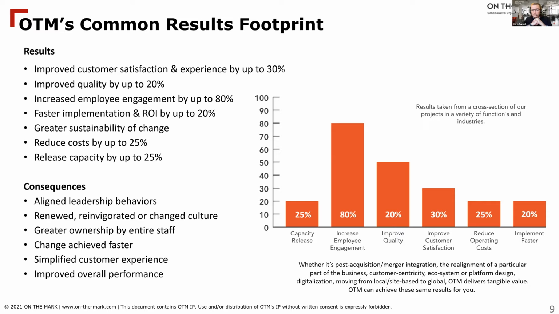And the things on the right talk about some really key measures that we take away from our projects, in terms of some of the typical numbers that we'd look at after a redesign. 25% capacity release, I think, is pretty impressive. If you can get a redesign right, then typically we're releasing 25% of capacity for a client's organization. And you can choose what you do with that capacity release. Do you bank it as savings? Because some people's drivers for change on a redesign is to become more efficient, and there's a cost driver. Or do you choose to take that capacity release and reinvest it in other areas? So these are just some key measures that we take from a lot of the redesigns.